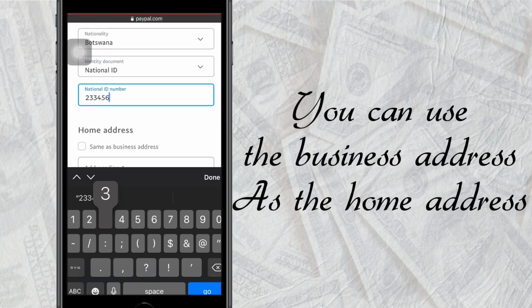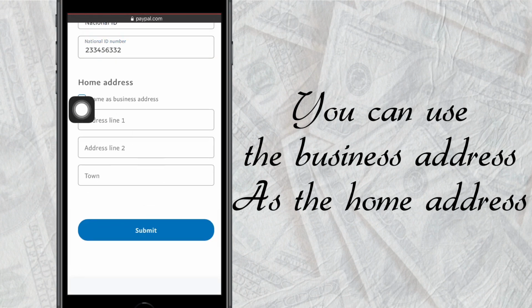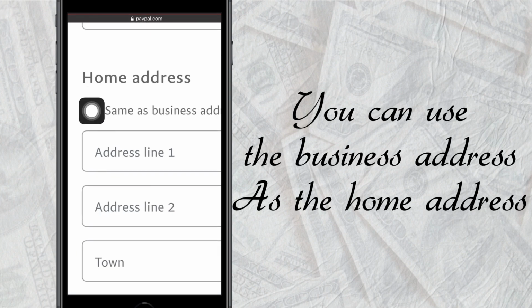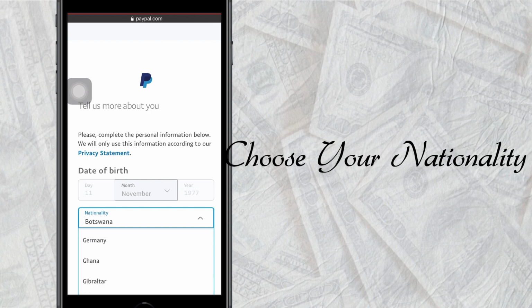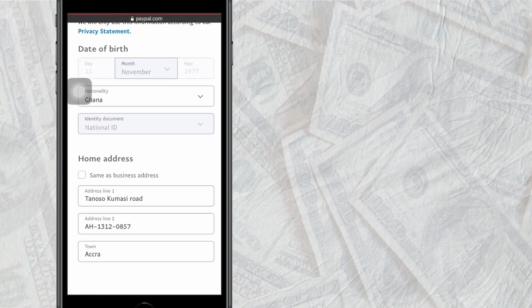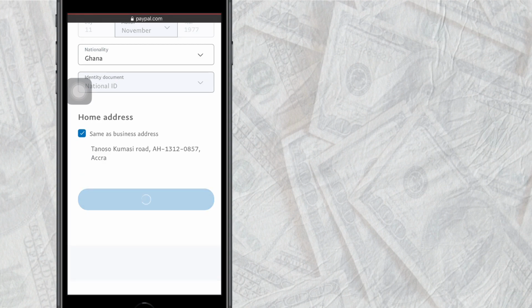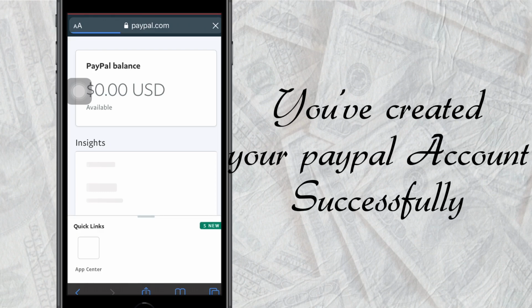You can use the business address as the home address. Choose your nationality. You've created your PayPal account successfully.